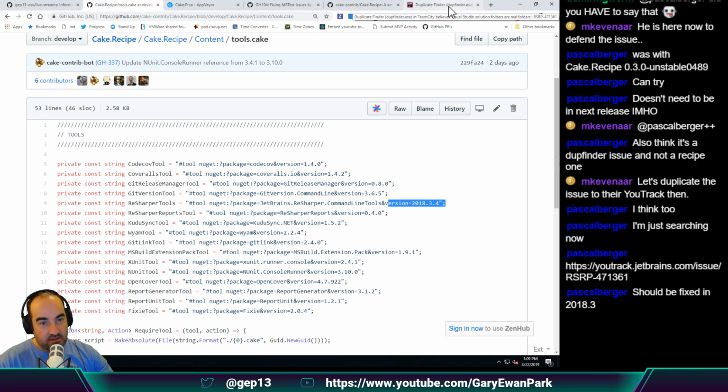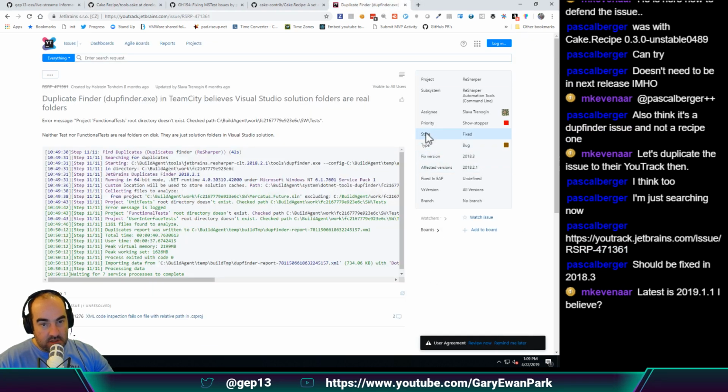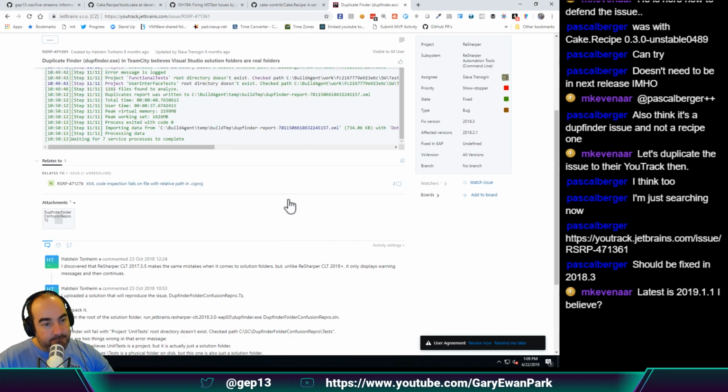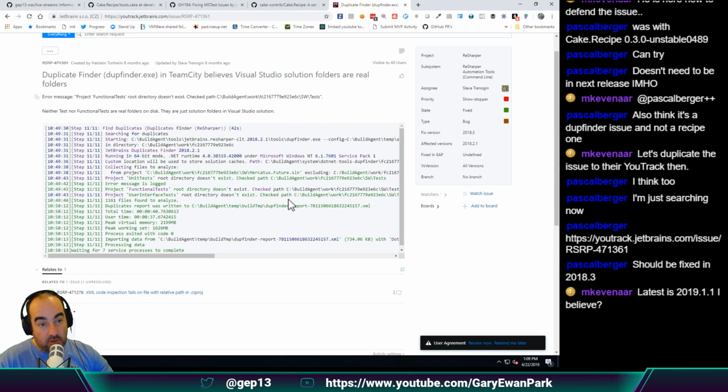If you're saying that that build that you linked to is... Yeah, but the indication on here was that the fixed version was 2018.3. So it's either not the same issue or it's incorrect, the version numbers.